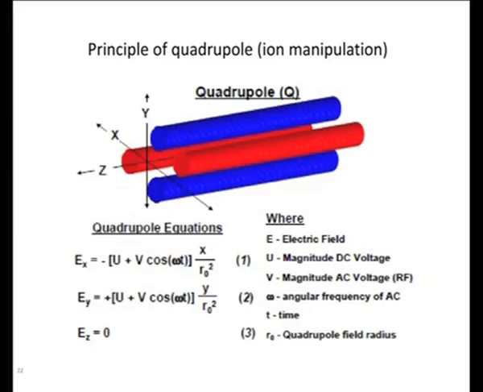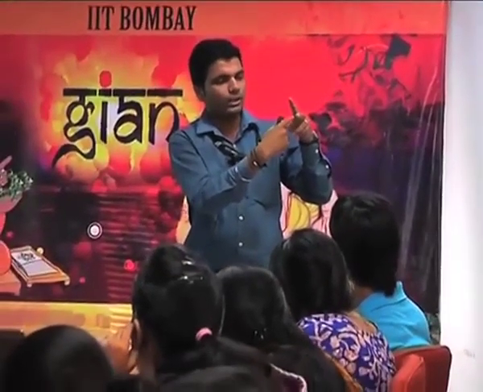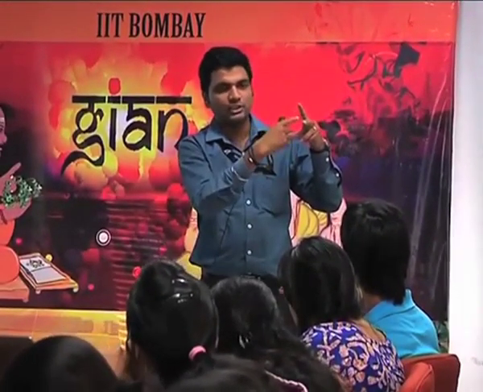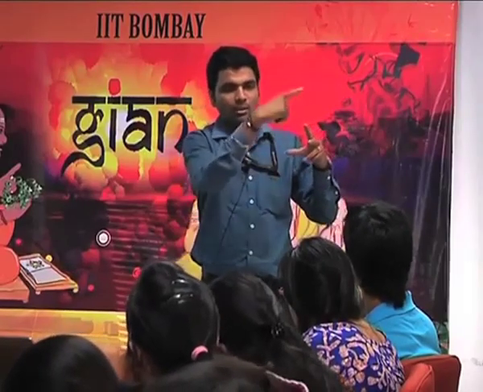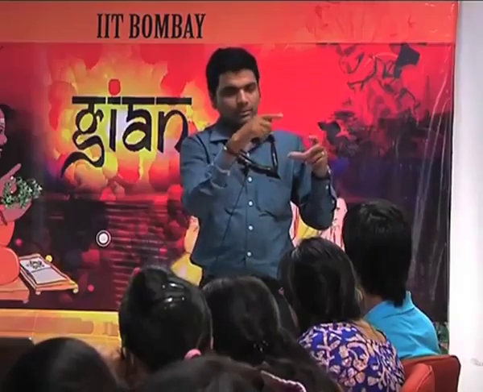We already discussed the principle of the quadrupole. It contains four molybdenum rods, and the opposite rods have the same type of charge. You are providing RF and DC voltage, but that voltage is not constant; it fluctuates. What happens when the ions are introduced into the quadrupole? For example, if an ion has a negative charge, it is attracted toward the positive rod. But when it goes toward that rod, the charge changes to the next rod. Then the ion moves to the next rod, and as it is about to reach that rod, the charge again changes on the rods. Like that, there is a motion of the ions between these rods.